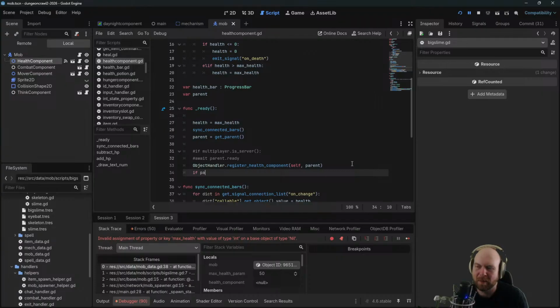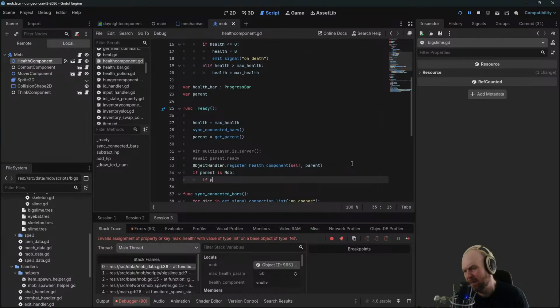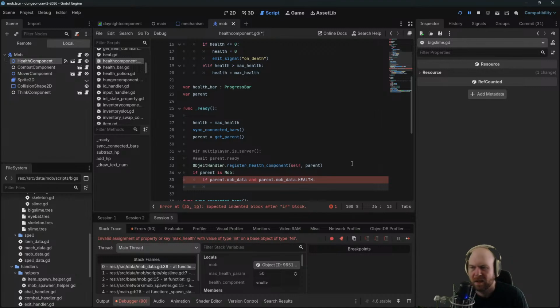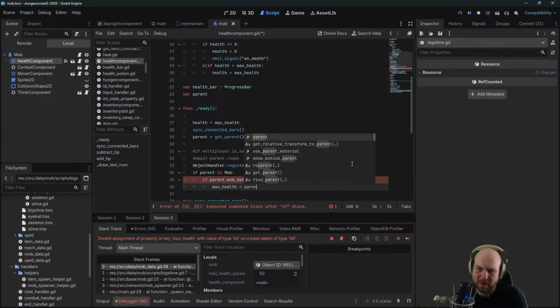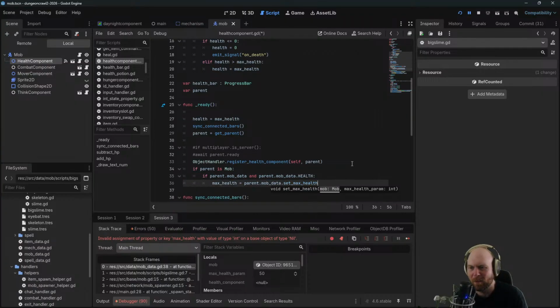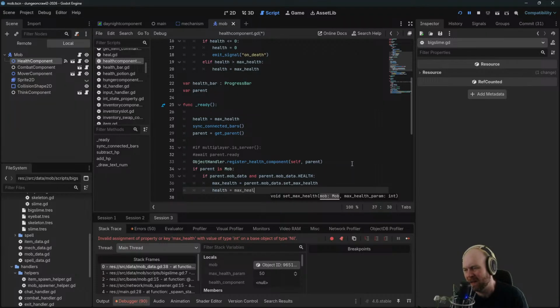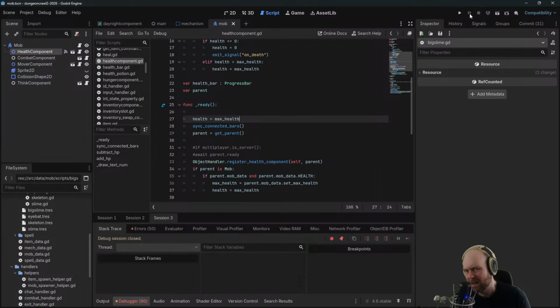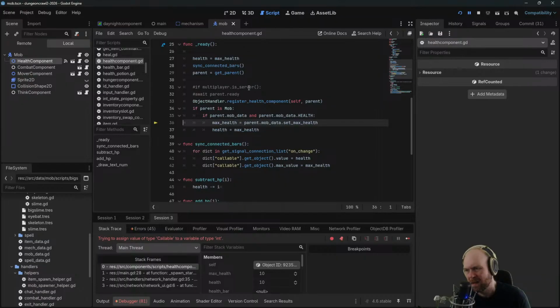And then we will go if parent is mob, if parent.mob data.health, and parent.mob data.health, max health equals parent.mob data.health. What? Health equals max health.